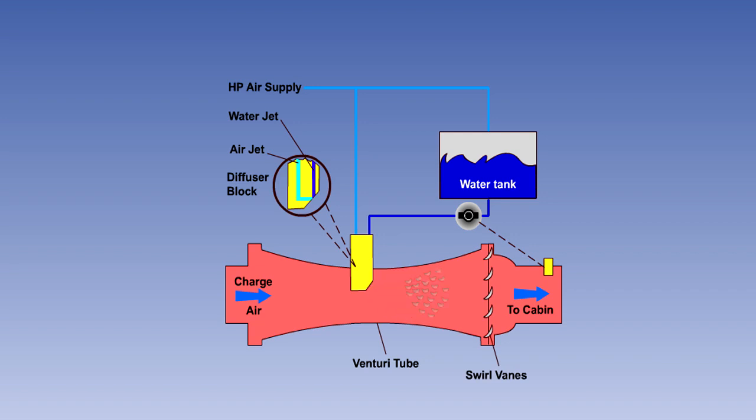The fabric covered swirl vanes further ensure that the air and moisture are thoroughly mixed. The fabric absorbs any extra moisture, giving it back when the humidifier is switched off. The water supply valve is controlled by a humidistat. This is a device which can measure humidity, and operate a switch when a particular level is reached. When the humidity falls below a predetermined level, the valve will open, and humidification will commence.